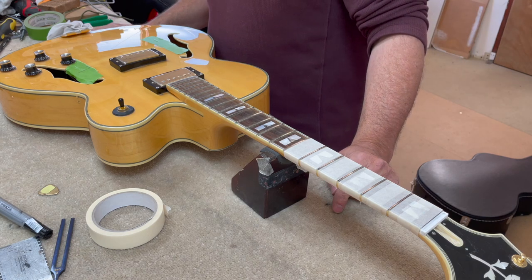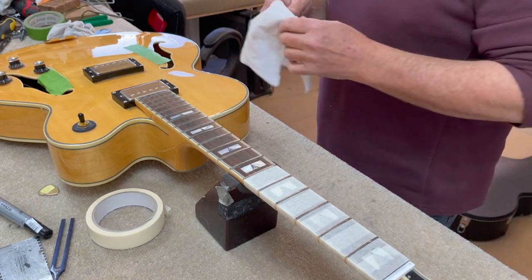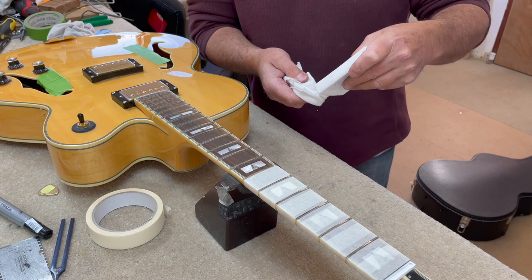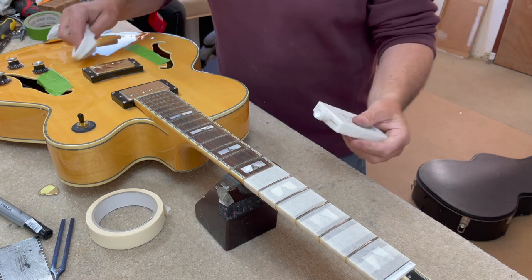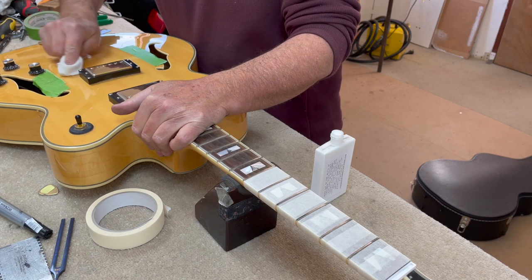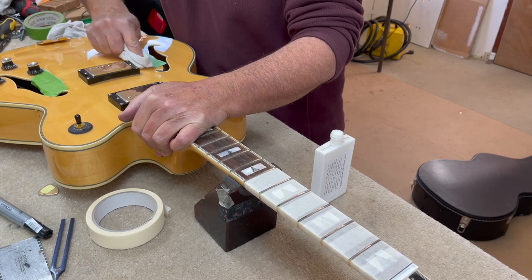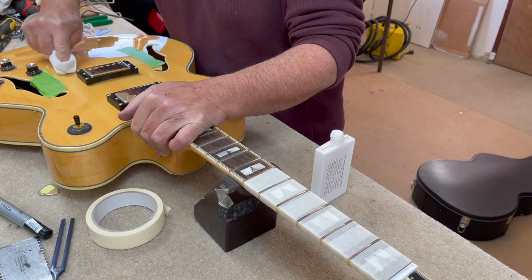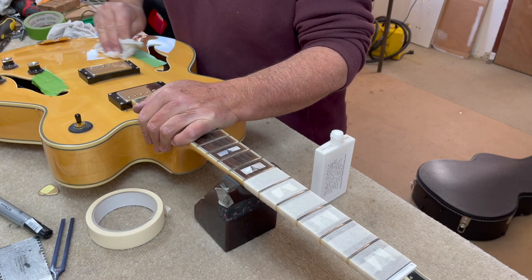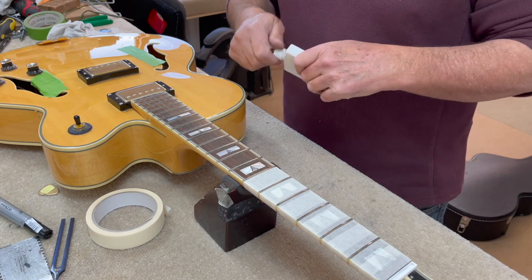Let me just think. I'll tell you what I'm going to do. Before I do that, let's do one last little thing. Let's get this little cloth and clean up under the footprint of the bridge, and then we'll stick the bridge down once and for all. Well, I could do with some more of this stuff. It's a sort of magic scratch remover, but it does a great job lifting baked on grime, I suppose you'd call it. If you've got major scratches, it won't lift them, but it'll lift off watermarks. So there are some scratches where this bridge has been moved around in the past, which it won't get rid of, but it's worked around it, so I'll be able to stick it down now.